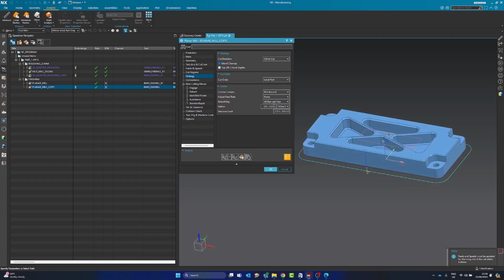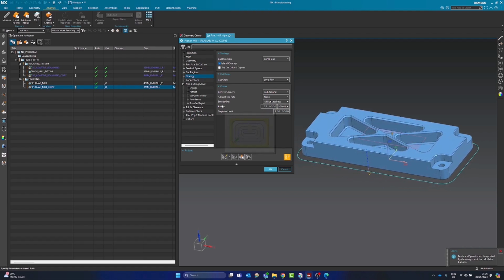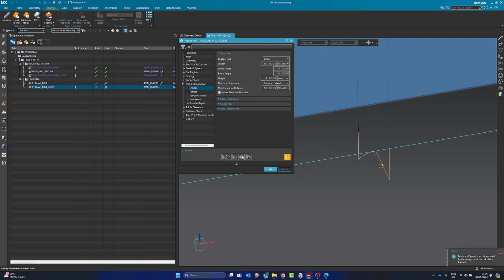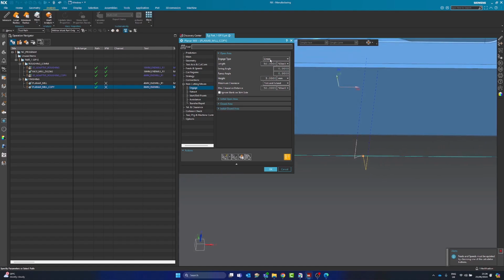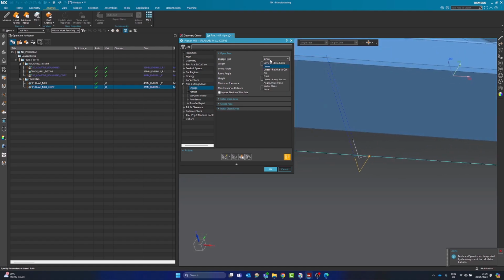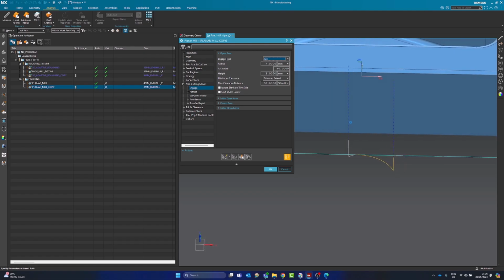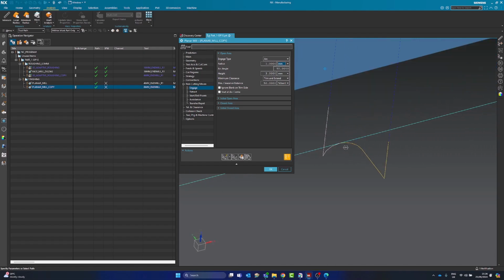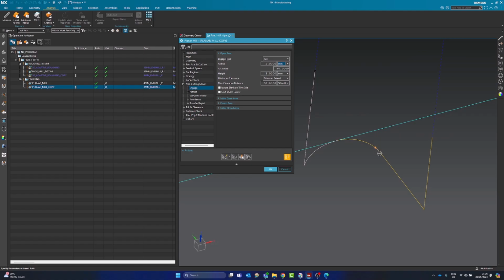Okay, strategy. So there's no point in changing this because it's not affecting the toolpath, but this is now irrelevant. Our engage, you can see our engage is really sharp here. So we don't want a linear engage. We want to change that to arc. And let's just say 1 mil. And you can see it is doing a 1 mil engage, but then we're also getting this extension, and that comes from this here, this trim and extend. So let's get rid of that.